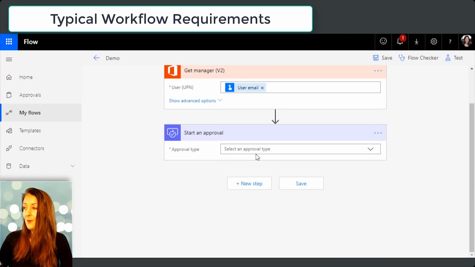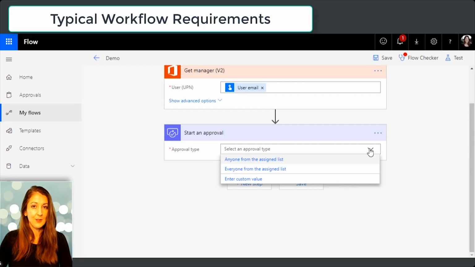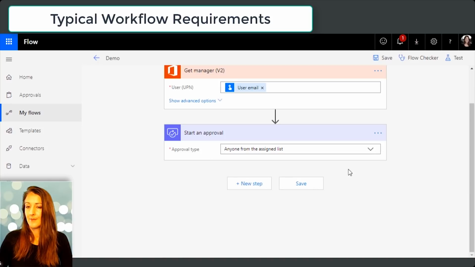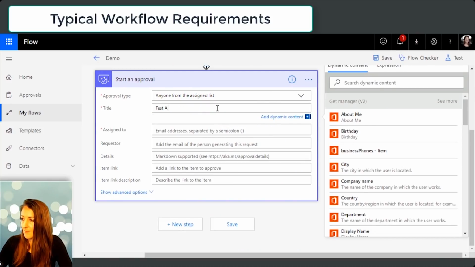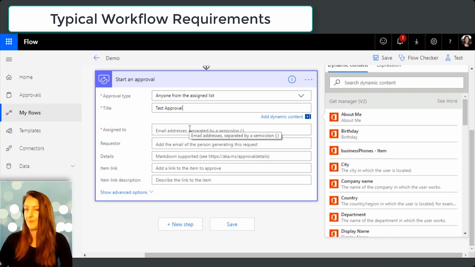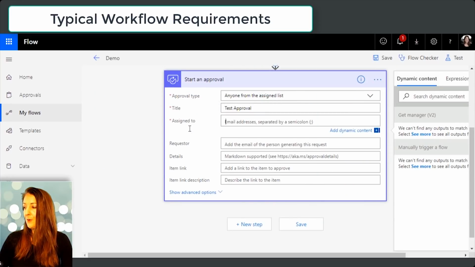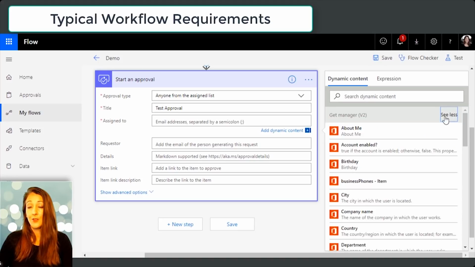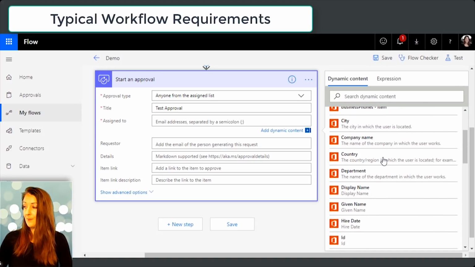The first thing to do is pick whether you'd like anyone, just one person from the list of people, to be able to approve it, or if every single person that you send this to has to approve it. We'll call this test approval, and I can use that manager information to assign the approval to them.